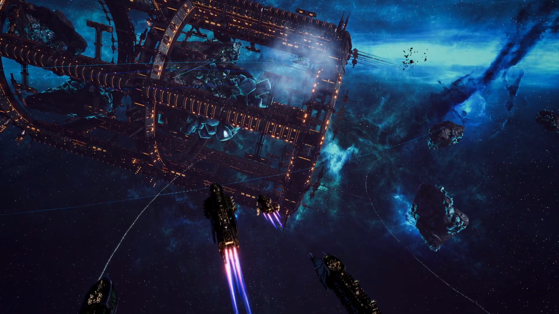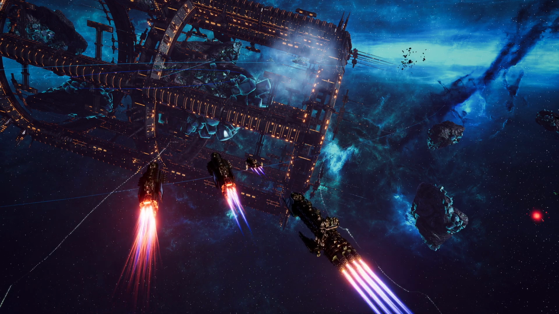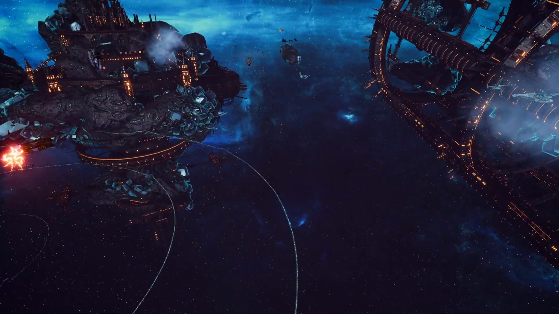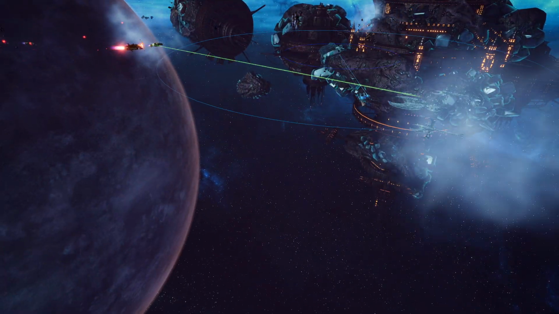And it looks like the entire... Yeah, see? This is the AI cheating. See how they're all moving towards the Shroud here? Because the AI knows exactly where it is, despite the fact that it is actually hidden.